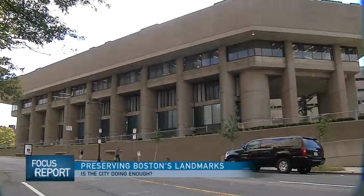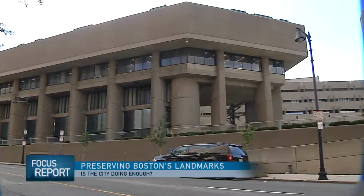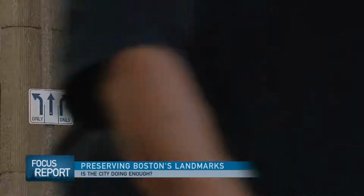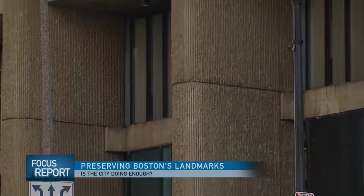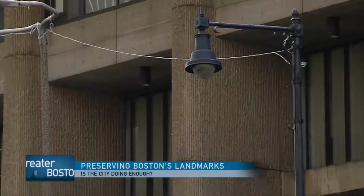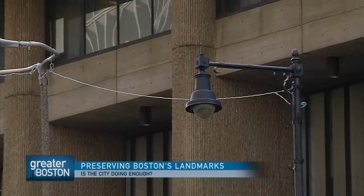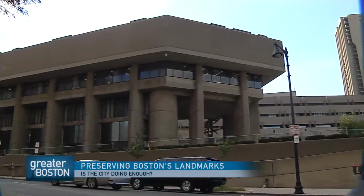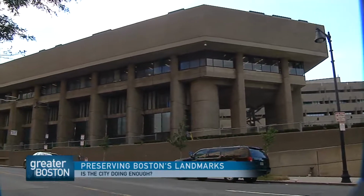Now, what about Government Service Center? That too is... The Paul Rudolph building downtown, also another one. I'm actually working with DCAM, which is the owner of the building right now, on a studio with Wentworth Institute, Northeastern, and a number of other schools to study its future and how it might be transformed. But it too is widely disliked, but very, very powerful. Also? It would be, yes, very, very heavily so. I'd say. But it's a remarkable building.